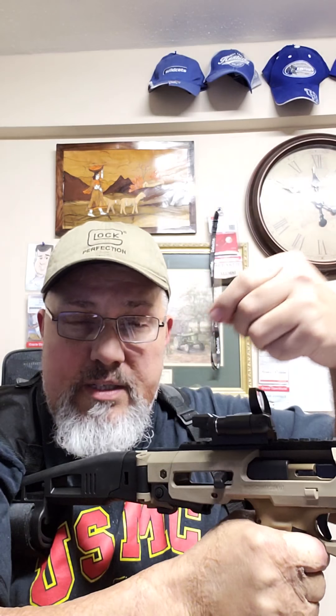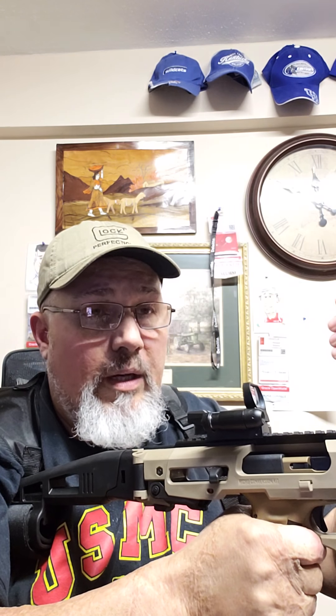I didn't use the iron sights. If you shoulder it like me — which is completely legal according to the ATF — the rear aperture is so close to your eye that it's too big. It doesn't allow you to see the front sight properly; it's dancing around and there's really no way to gauge that your sight is actually aligning. So you're just kind of guessing — there's no point of reference. So I took that off and put a green dot on. I got this green dot from Amazon; it costs about $20 to $30, really super cheap. So cheap, in fact, that this laser really doesn't work very well — it doesn't turn on and off properly, but I'm sure I can fix that.